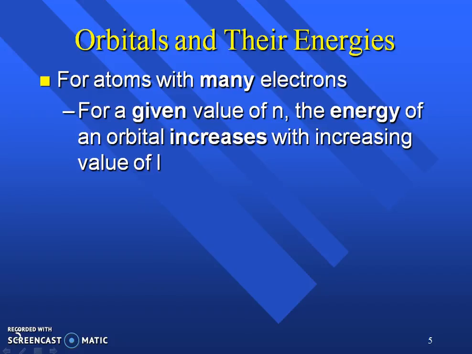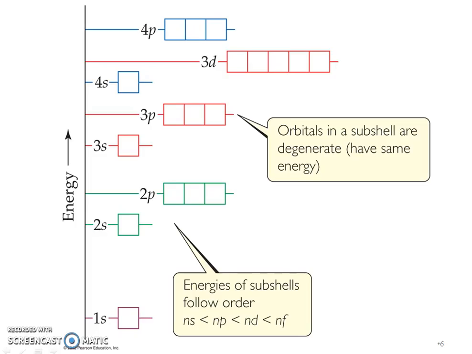So for atoms with many electrons, the number of orbitals is also going to increase. If we look at this energy diagram that shows these orbitals, I like this one because it shows a better representation of the amount of energy between energy level 1 and energy level 2, and the amount of energy within an energy level, like between an S and a P. There is a little more distance between energy level 2 and energy level 3, but a shorter distance between the 3S and the 3P. I like that these diagrams are more accurate.